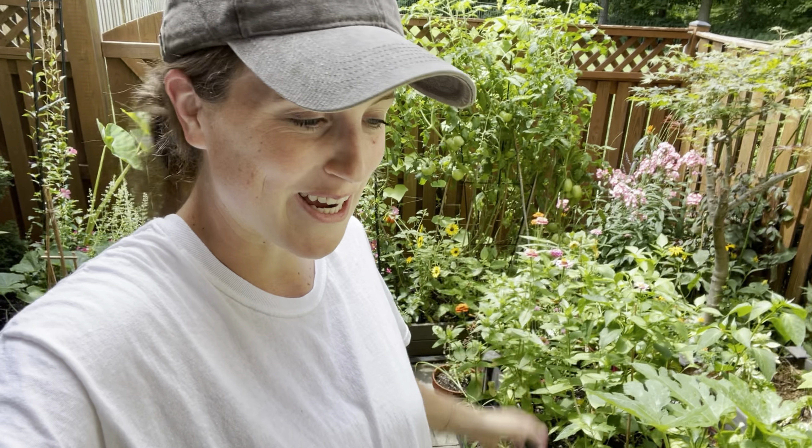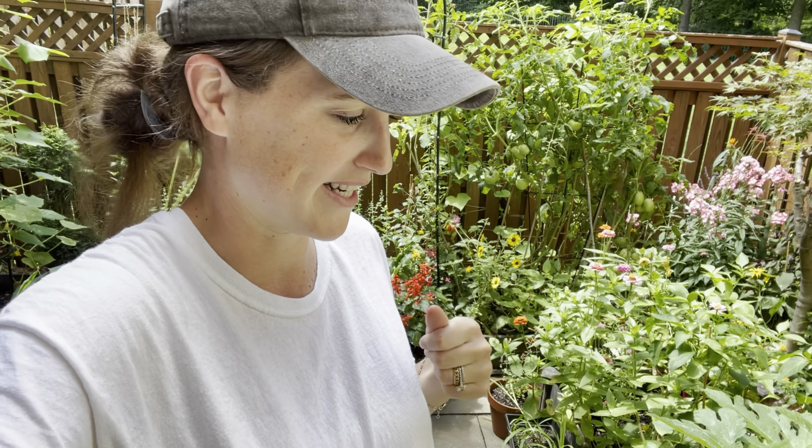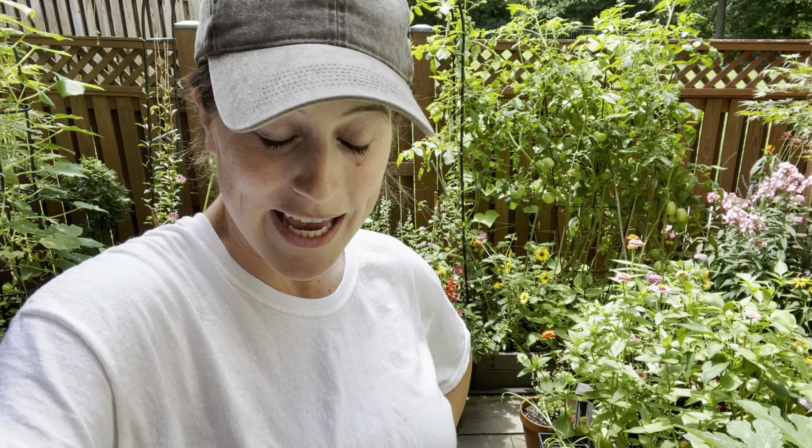I was just having fun out here looking at all these little pollinators flying around and dodging to stay out of their way, and I thought I would share these with you — my top three and some of the others I've had really good luck with, just in case you're in a situation where you're trying to bring pollinators in and get a community started in your garden. I hope you had fun taking a peek at some of the flowers, and I hope you're having a wonderful day!